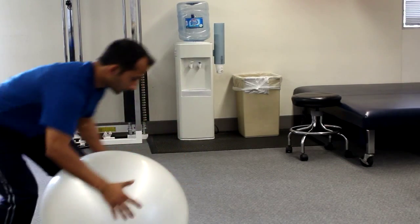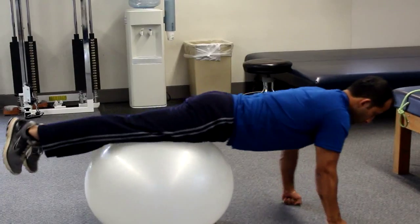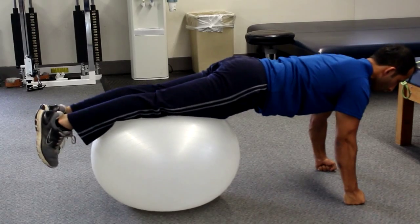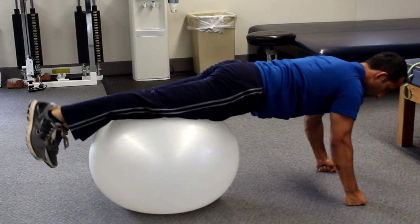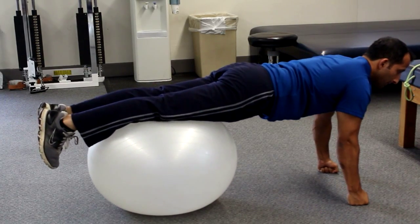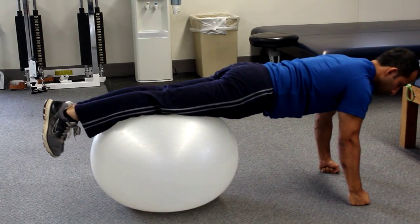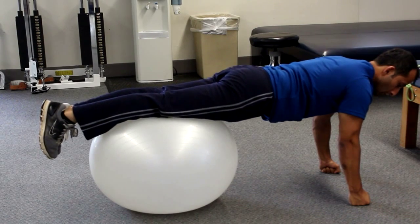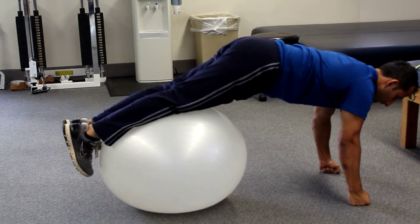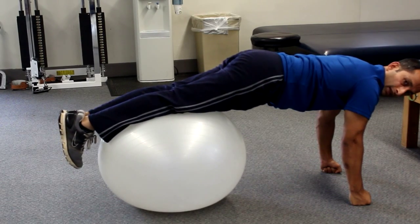Okay. So what we're going to use is this ball, a regular gym ball, and then rolling out here. I'm sure you've seen people either doing isometric stuff in these positions, or rolling back and forth with the ball. Most of the time, even with isometric positions, people are just using their hip flexors to stabilize themselves. What I mean by that is they're not using their lower abdominals properly, so they're doing more of a hip flexor position. Those are not the ones we're trying to target with this exercise.